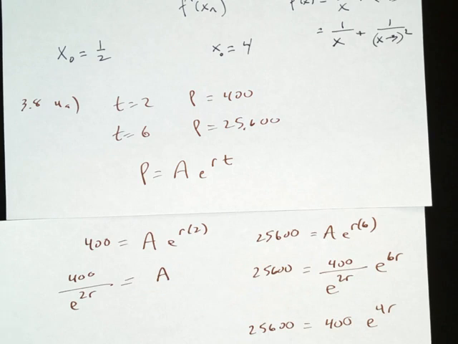Once you have R, though, you can find A. I think part B says, what's the initial population, the initial size of the culture? That's our A value when time is 0. Sneaky little mothers. In all of the other problems we did, in every single one of them, I gave you the information of what was going on at time 0. And then in this problem, they didn't. Rude.